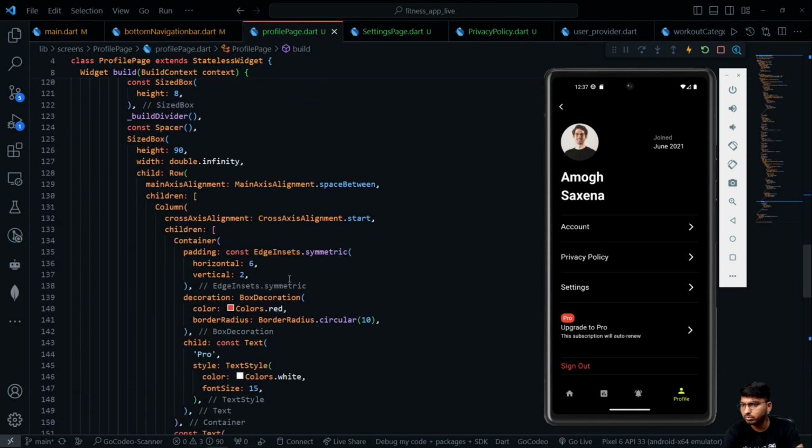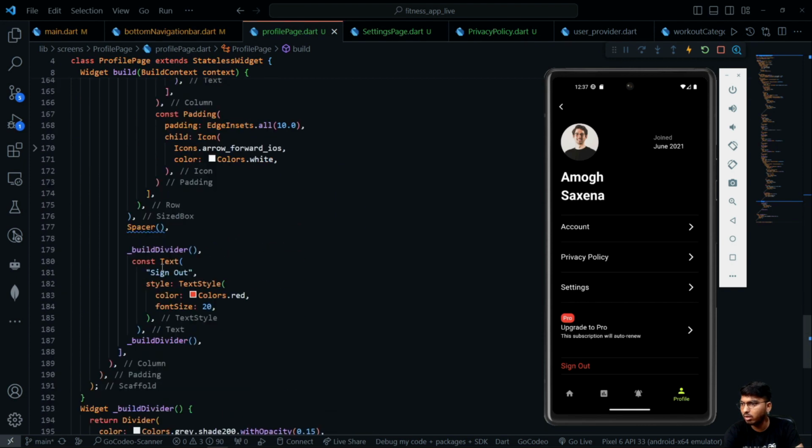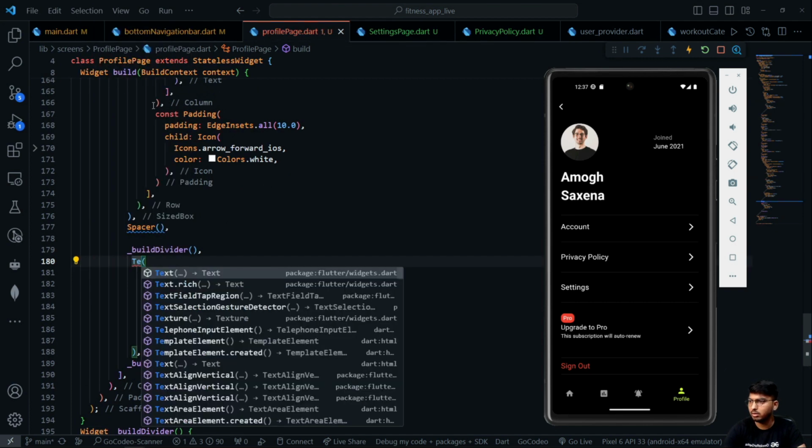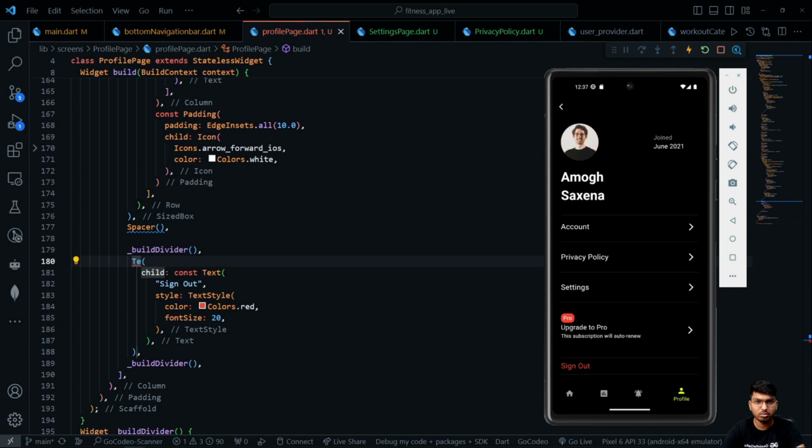Yeah, so let's just keep that for now. Let's wrap this with text button. Let's wrap our profile page with text button, to ensure that this will be much better.